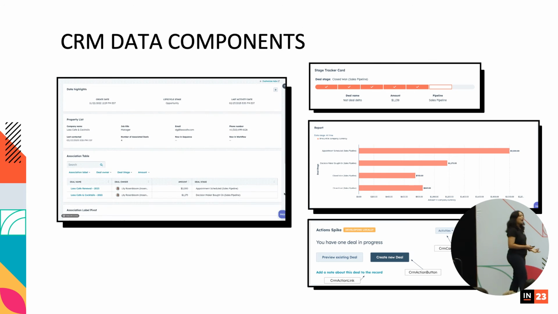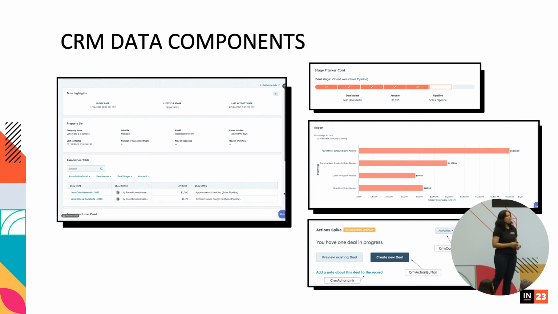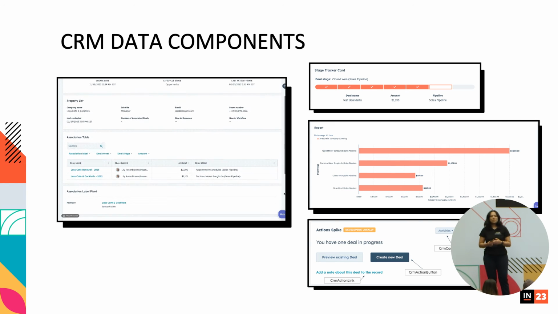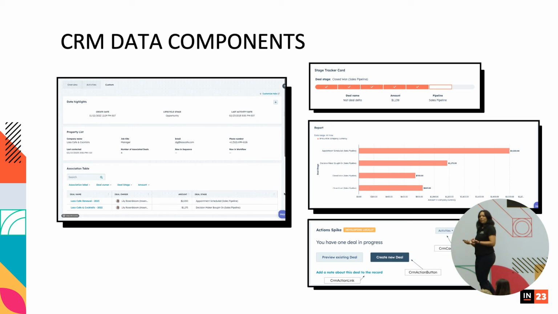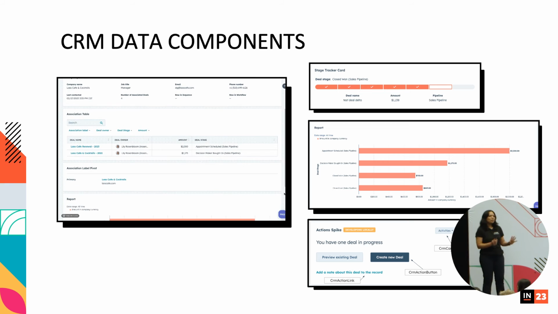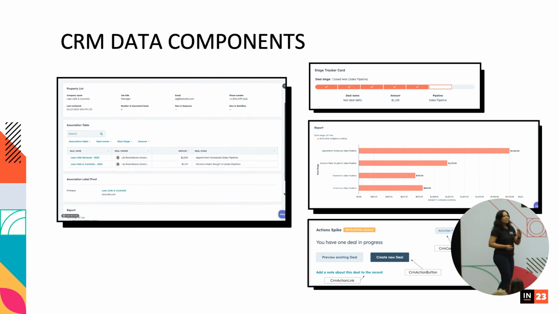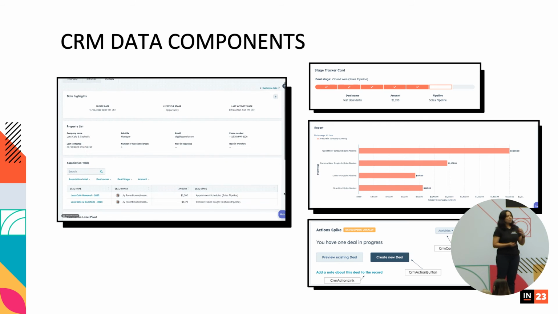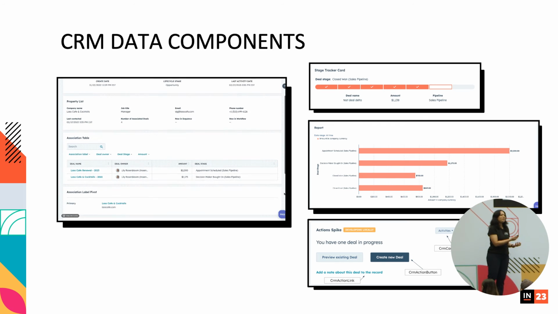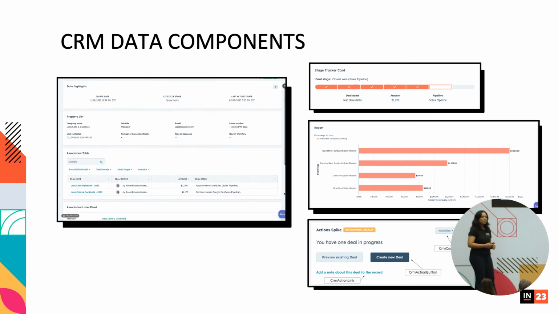Then you saw Katherine adding cards which are based on UI, out-of-the-box CRM card, stage tracker, reports, association tables, and whatnot. All of that is also available to developers to use inside custom cards as CRM data components. These components, if you use them, you can add more things to it, like customized filters for association tables that you won't do in the UI, but you do in the code.